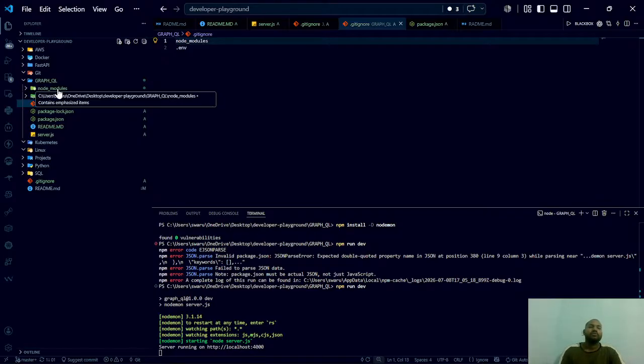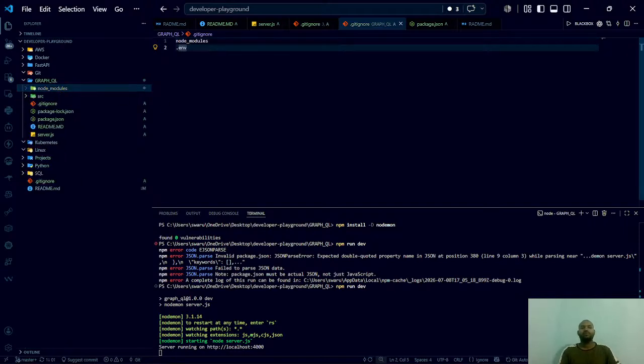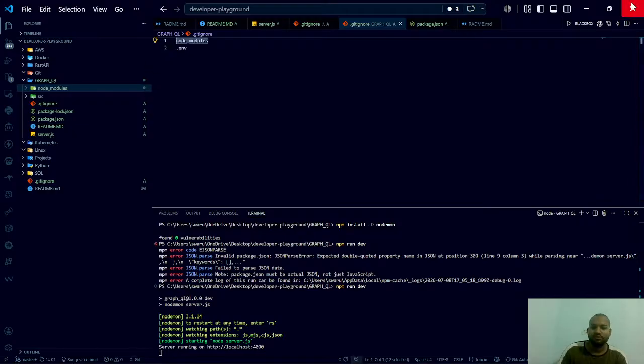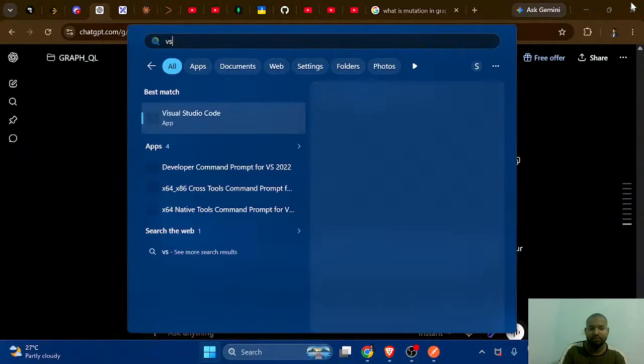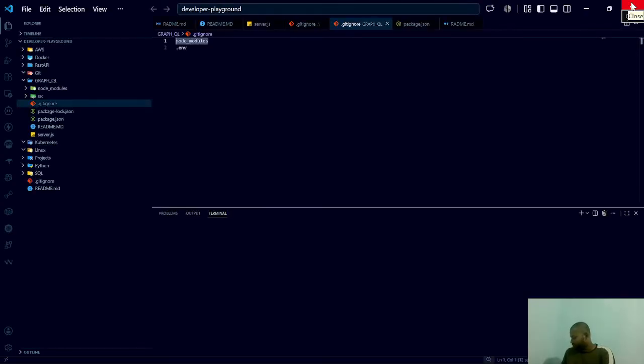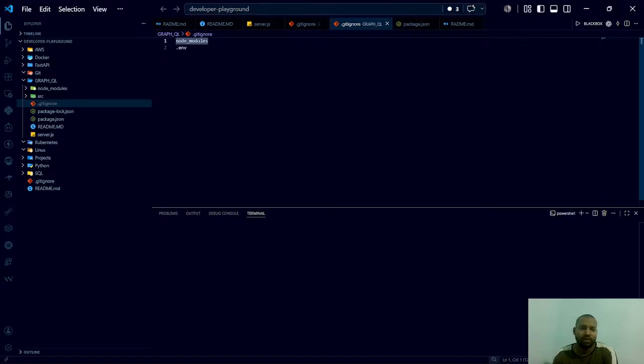Modules. No, what is wrong with it? Restore his code. We'll use Antigravity. No issue with that. If it's not working, we'll use Antigravity.